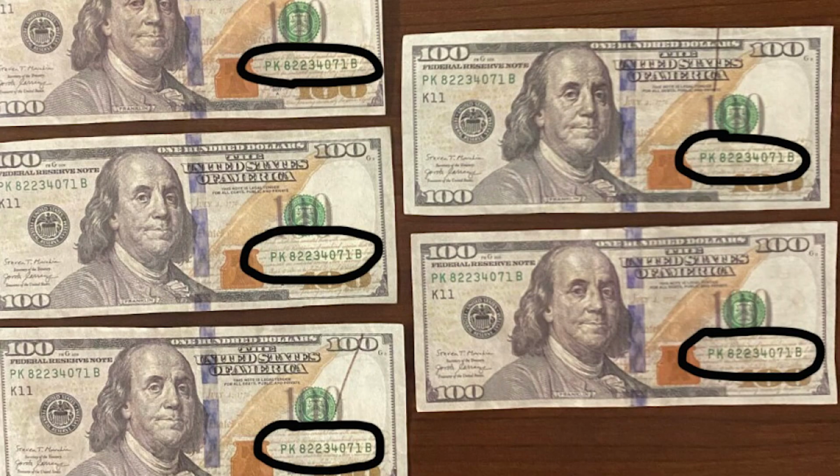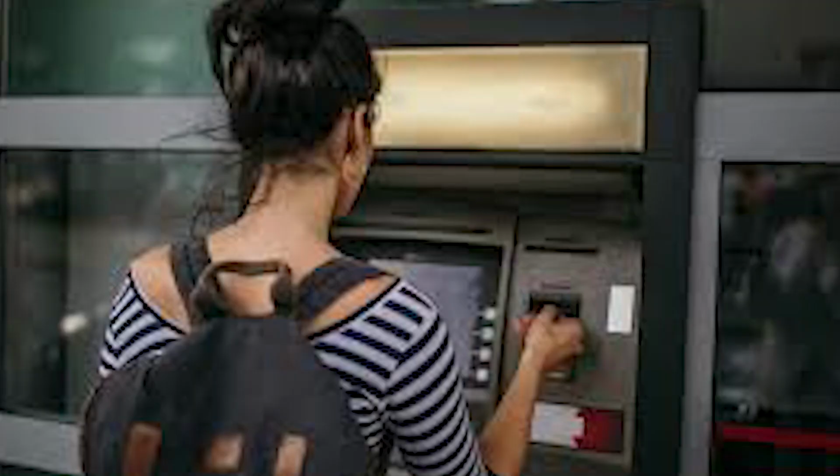I did also take a couple of photos of it and it did look really realistic. There was one thing that I think made it different from real money, but it passed the pen test and it also passed the light test. It was just missing a mark on there, I'm pretty sure. So as you could already see, this money would definitely pass if you just use it at a Walmart or a 7-Eleven. But I think if you try to deposit it or use it for anything else, well, it's probably not gonna work.